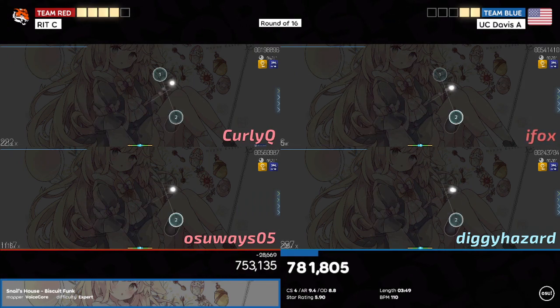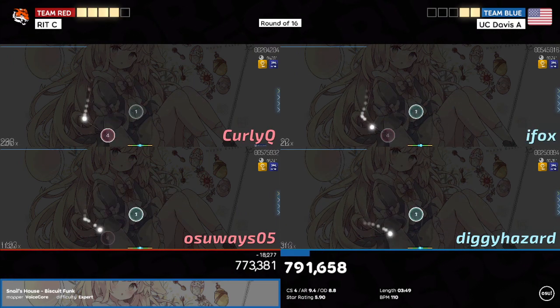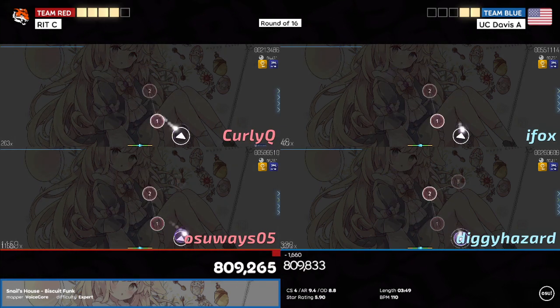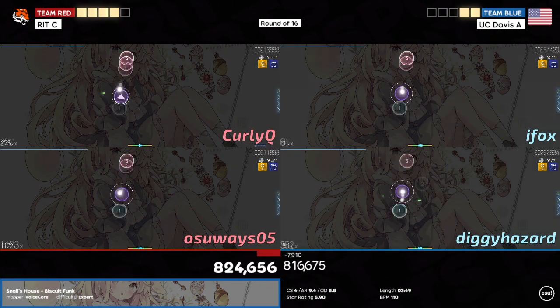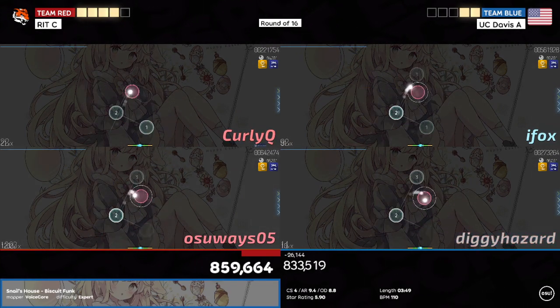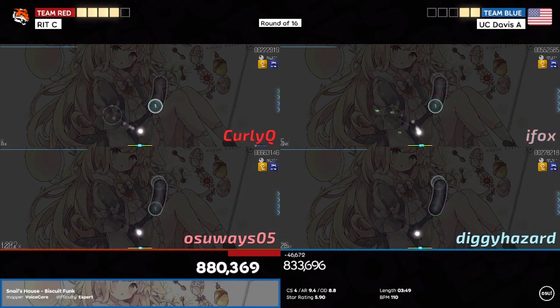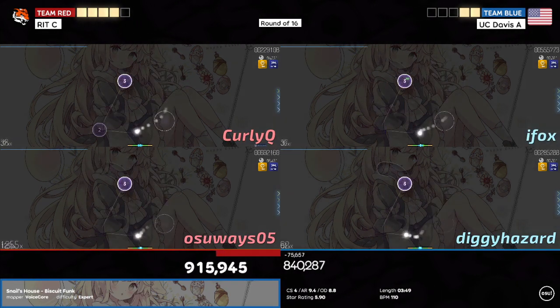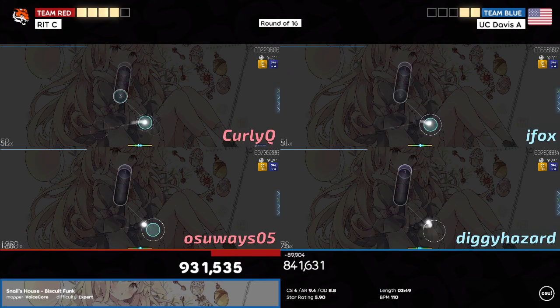Slightly higher combo for Diggy Hazard. I thought breaking. That's going to be huge for RIT. OC Waze, is he going to break? As long as he holds, so RIT's consistent. Got this. Already has the lead now. He has been so consistent this whole match. And OC Waze is going to take this and run with it. That seems like almost 100k now.